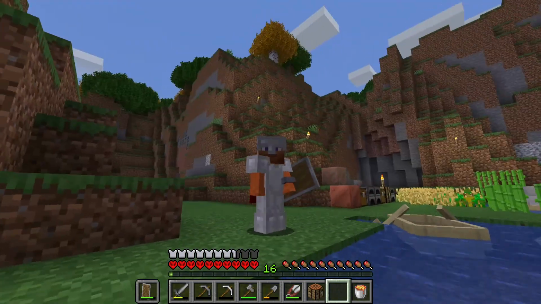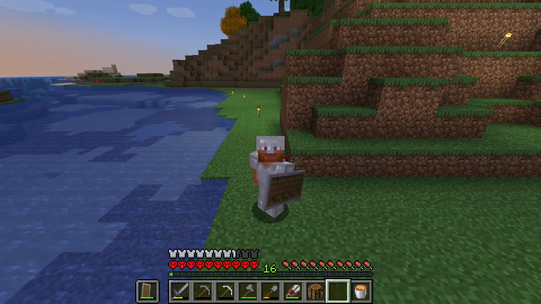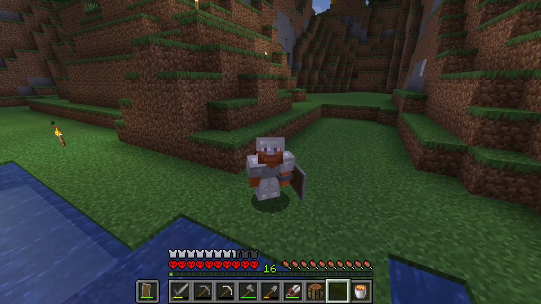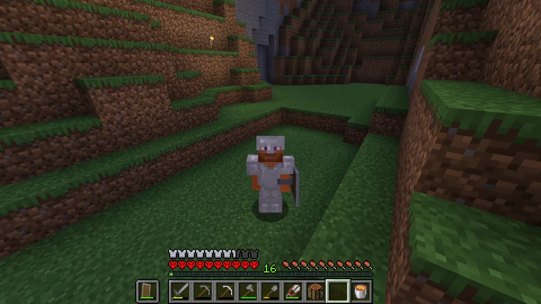But guys, this episode has been longer than intended. I said we were supposed to build a starter house, and we didn't, and I'm so sorry about that. However, we did find not only amethyst, but we found goats. And we are getting some goats, believe me. And next episode, we're doing just that, and we're going to build our starter house.